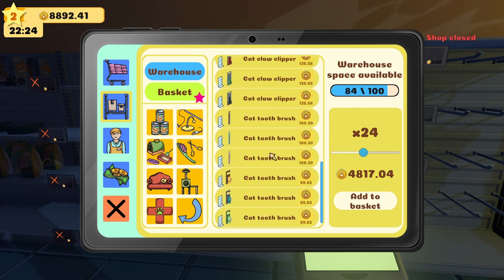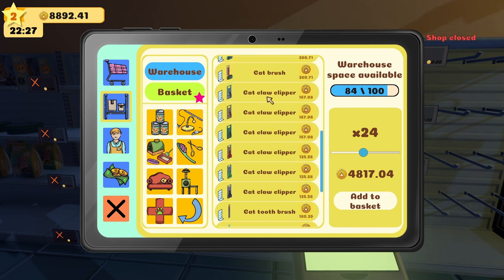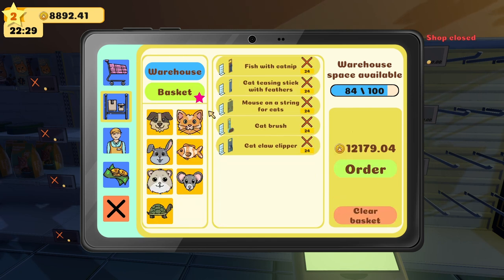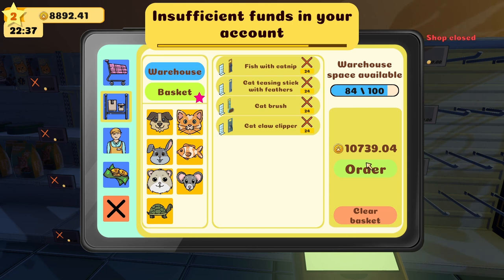Toothbrush. They don't really use toothbrushes, mister. But the clipper, yeah. So we're gonna get the first one in here. At the basket. 4,000. Jesus Christ. So I got 1, 2, 3, 4, 5. I don't like 5. Fish with catnip. With feathers, mouse. We're gonna get rid of that. So, fish catnip. Yeah, or there. 10,000. Insufficient funds. I was expecting that.